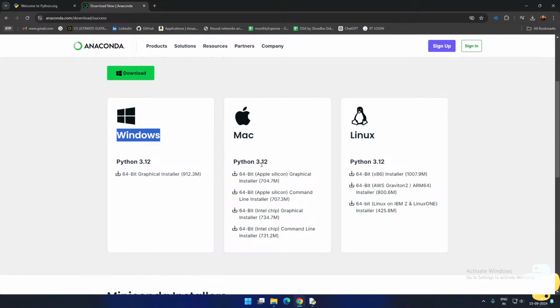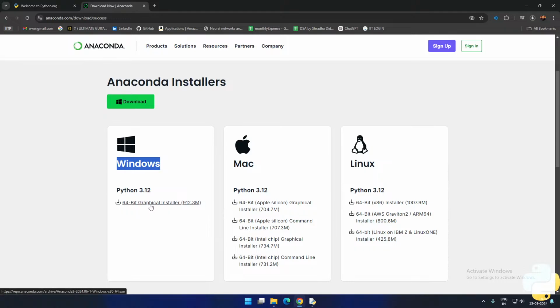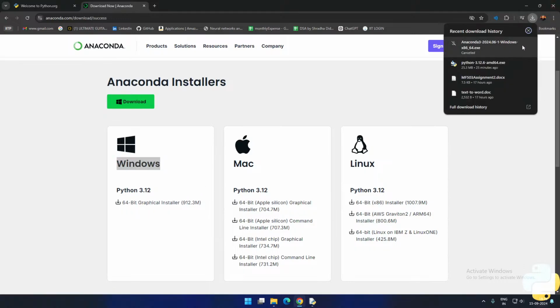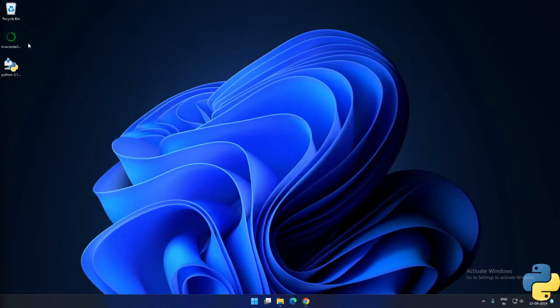If you're on Mac, do one of these. Once you click over here, it will start downloading this. I don't want this, I'll just cancel it because I already have this downloaded before the stream started. I'll show you how to install this. Make sure you follow this, otherwise you might face some problems later down the line.